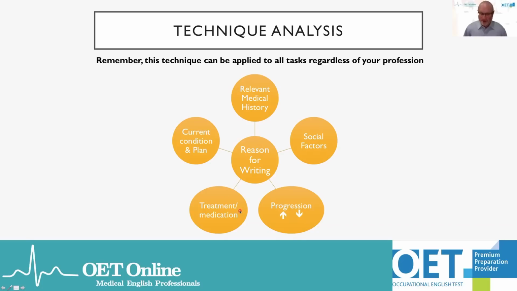The treatment and medication might be very significant and need to be included. The current condition and plan is always very important because it's the patient's current health. The next health professional is going to continue the care from that point on. So always focus your attention on the current condition, and probably the medical history will tend to be summarized.